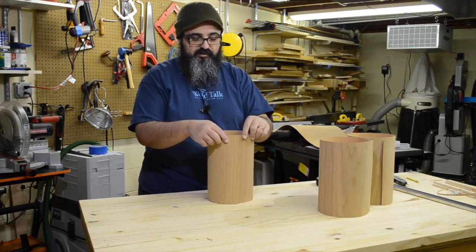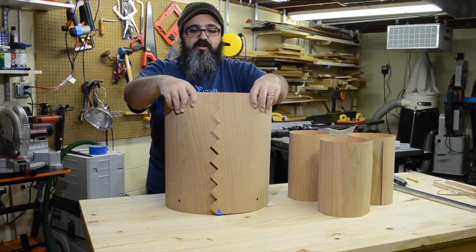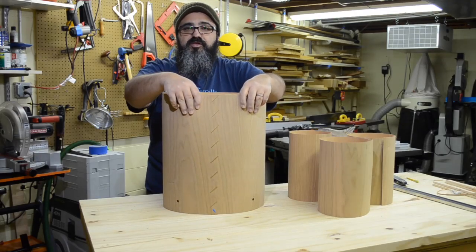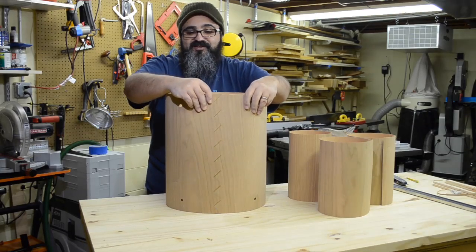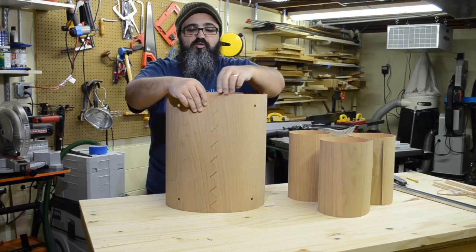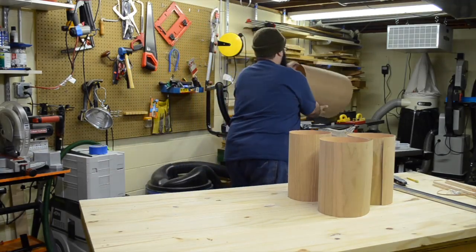The next thing is creating that seam. As you can see in the picture, we have a very strong zigzag seam. That strong zigzag seam comes from creating a zigzag pattern on both sides. You don't have to do this, but it gives a really strong line. The main thing is just to make sure that they overlap each other an equal amount so that it will show up with that really strong line.